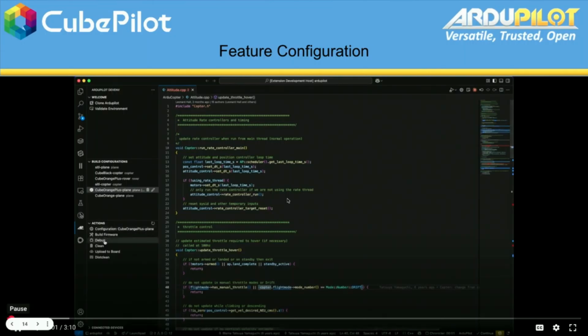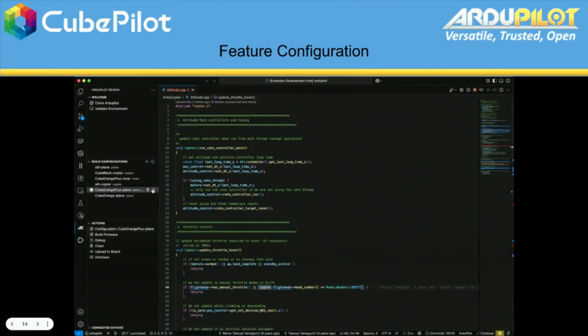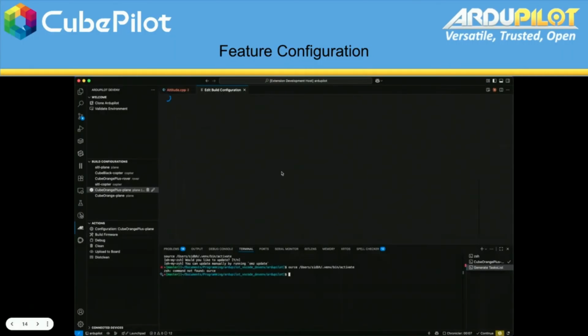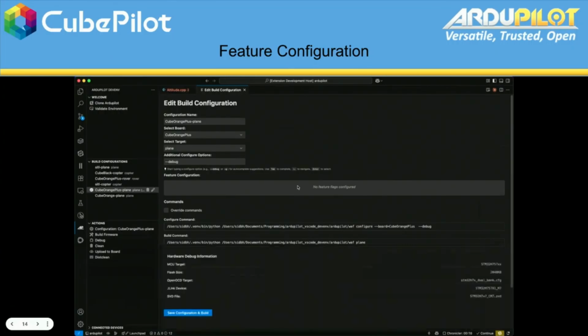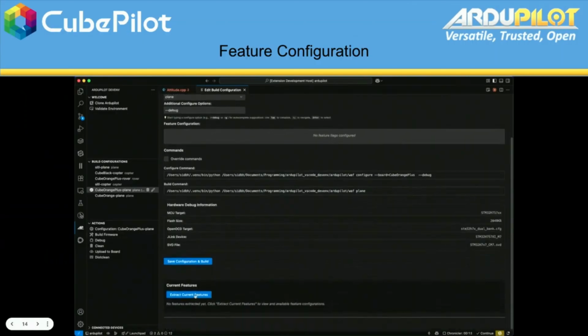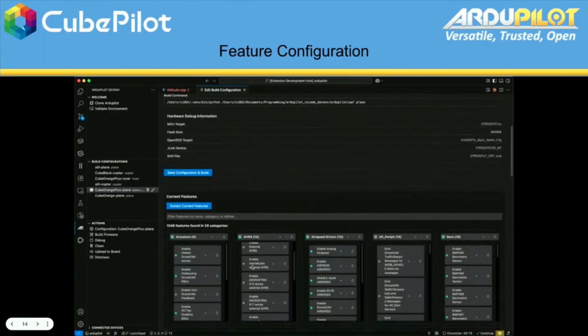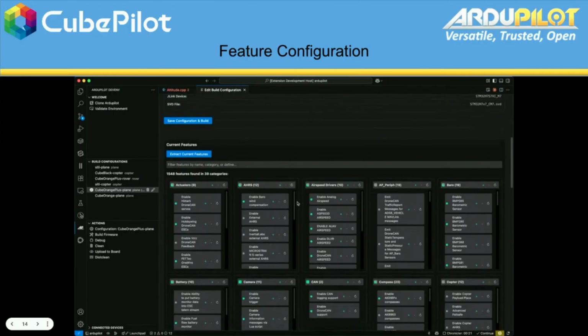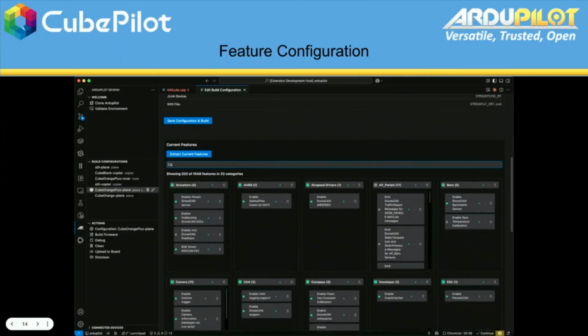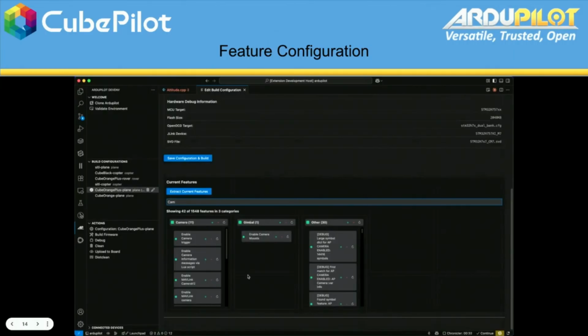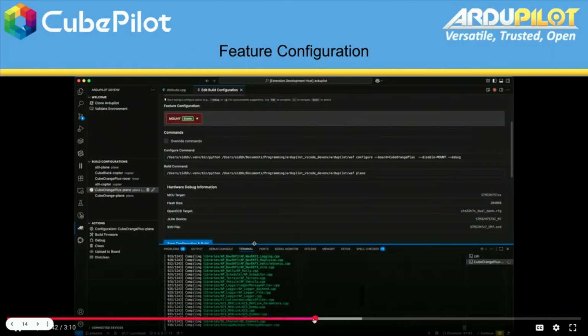So let's say you have built a firmware and you want to add some new features to it or remove features from it. We have had that configuration in the web UI for a long time. But unfortunately, to do that on your own machine, it's a real pain. You have to search through a big list of things to figure out what flags you need to set. So here is a straightforward, visualized approach where you can just go through, search through all the features, enable the features you want, and it'll add the specific flag for that feature straight into your command line, like this right here.